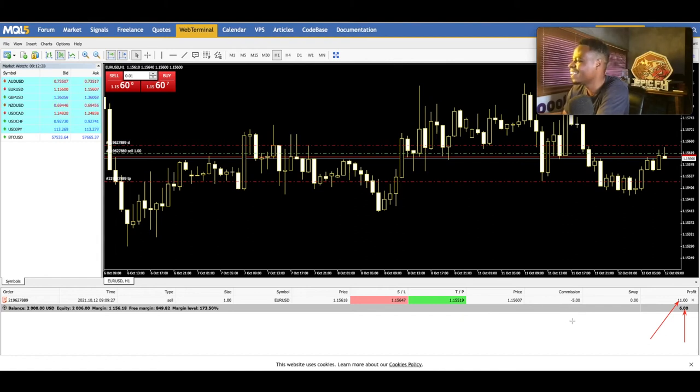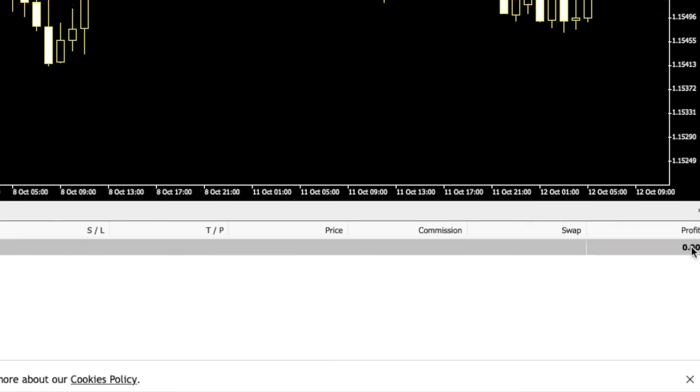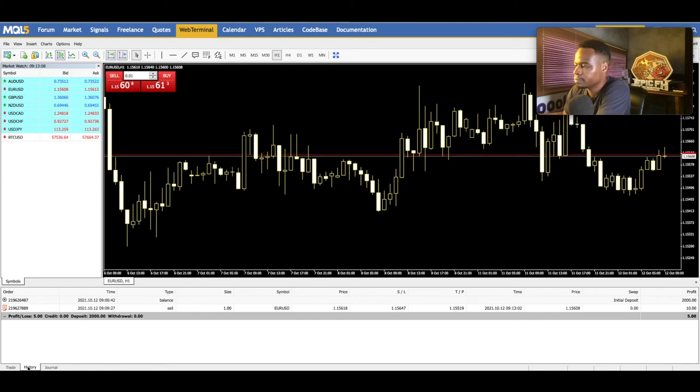Price action. Okay, so if you want to close this trade, you can wait for it to come to your take profit, or if you see this X button right here, you can simply click that X button and it's going to close your trade with its current status. So if it's at $10, then you profit $10, right? You don't have to wait for price to hit take profit. So here's an example. I'm going to click the X button. Boom. Close it.